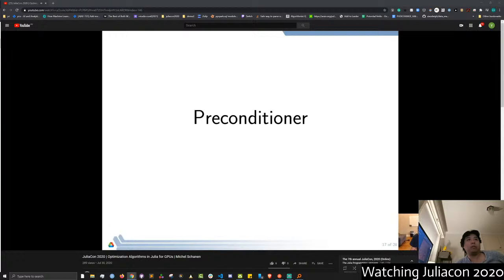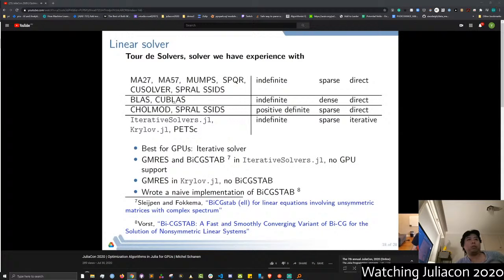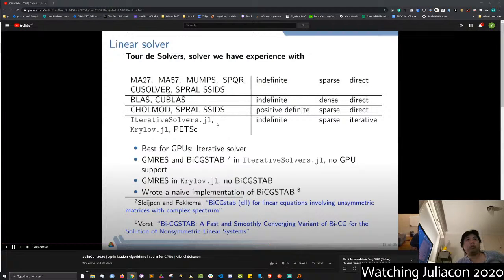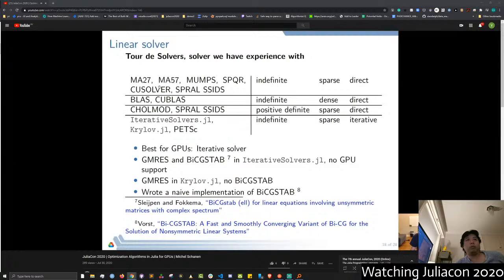Let's go to the preconditioner and start first though with an overview of the linear solvers. As I said before, in IPOPT there's MA27, MA57, and MUMPS. There are also CUDA implementations for indefinite sparse direct solvers from SuiteSparse, SPQR, and then the CUDA solvers. The CUDA solvers are very opaque. We don't know what they're actually doing. In fact, depending on the structure of your problem and the size, it may as well just decide to run on the CPU.